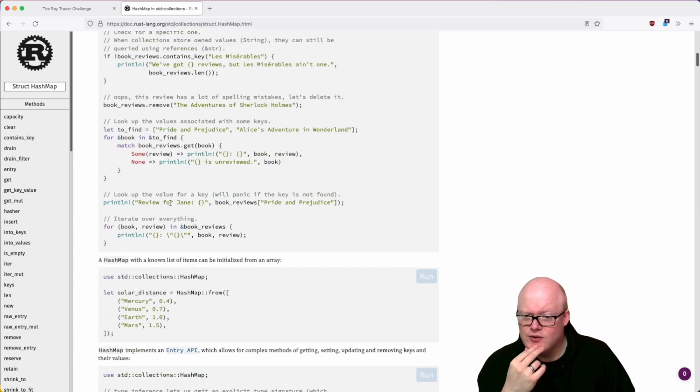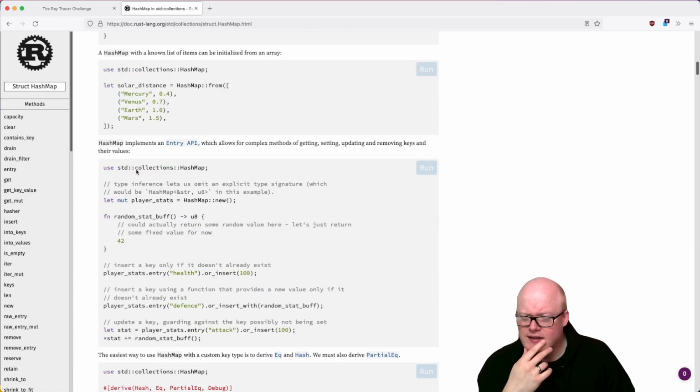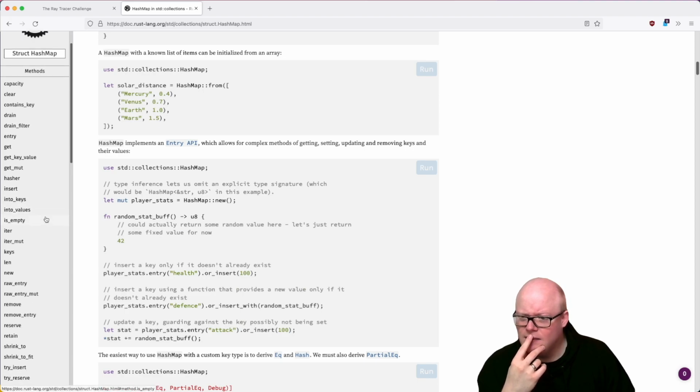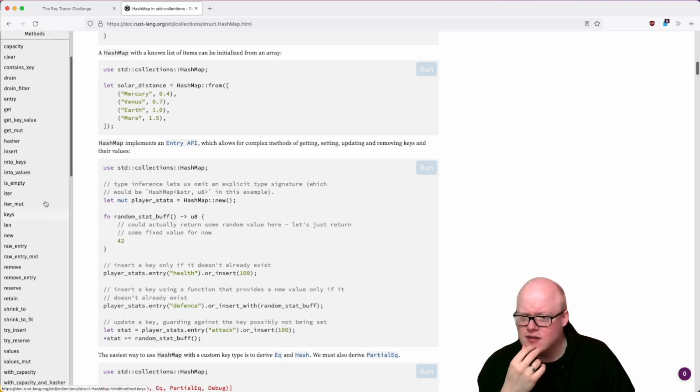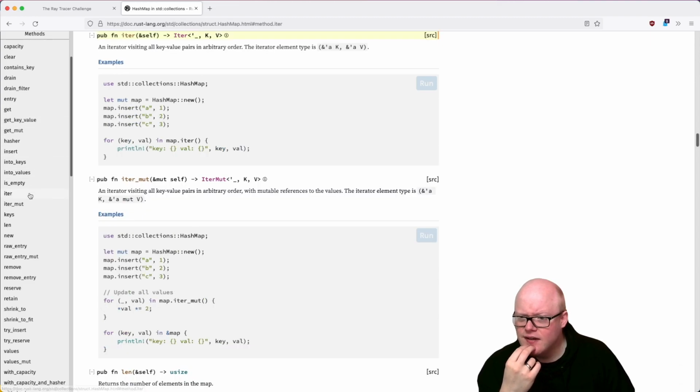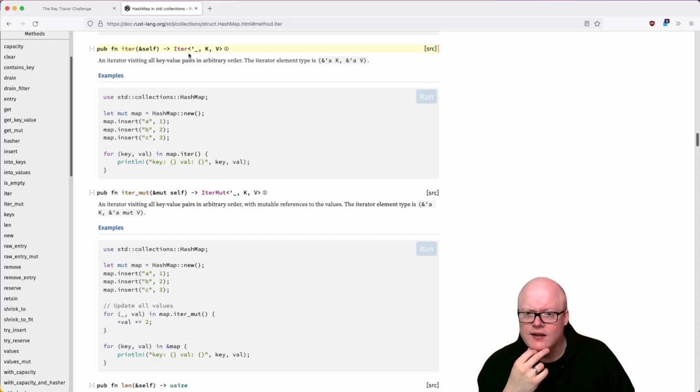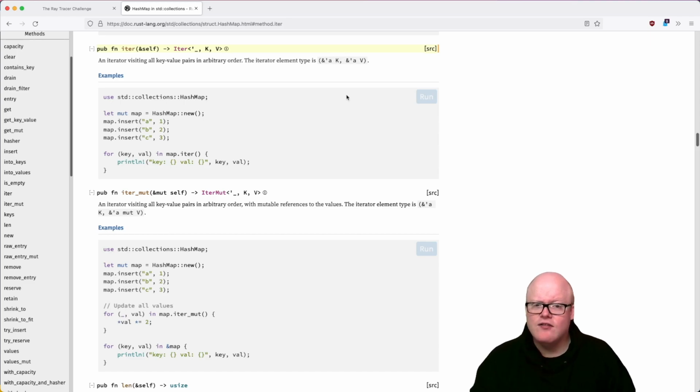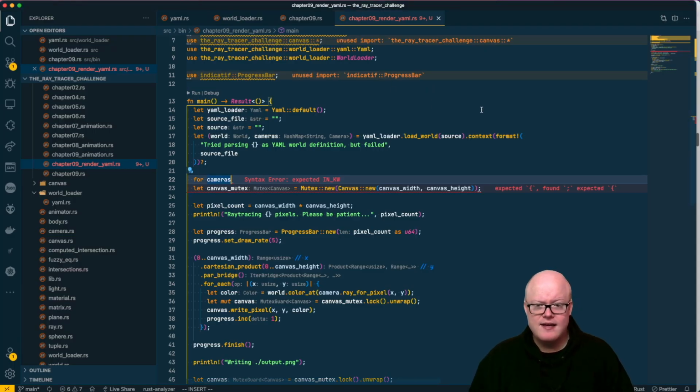I guess I can iterate it in an arbitrary order. It doesn't have a fixed order, which is understandable as it is a hash map, but I think I can iterate. What do we get here? We are getting all key-value pairs in arbitrary order. The iterator implementation gives you a key and a value. Perfect. So we are getting a key and a value reference.